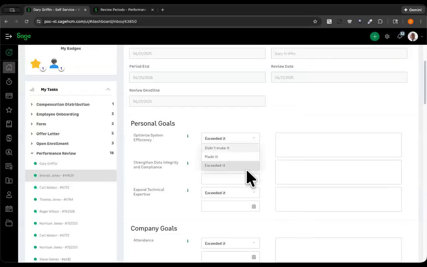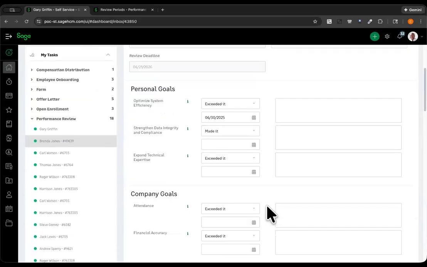And now I can select the right scoring, put the date that it was completed. Now the employee could have done this. If they're doing their own review, they might have filled these things in. This could have been done ahead of time before the review even happened. And you have quarterly goals. They do it each quarter. And then when you do the review in January, they're already populated.